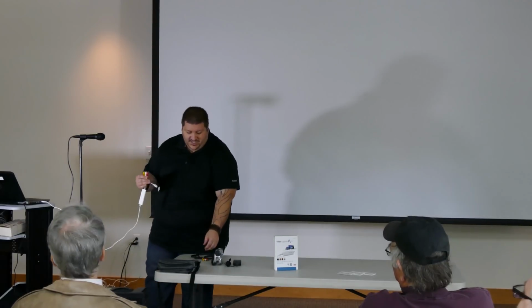Then you can take your RCAs. Now in this case, this is a breakout cable for my camcorder. Most of the time, if you're going to be doing this from a VCR deck, you're going to have 2 sets of red, yellow, and white wires, male cables on either end. You're going to want to find your output, and it should be labeled video output. You're going to plug one set of those into the back of your VHS deck, and you're going to plug the other set, color-coded, into the actual video grabber.